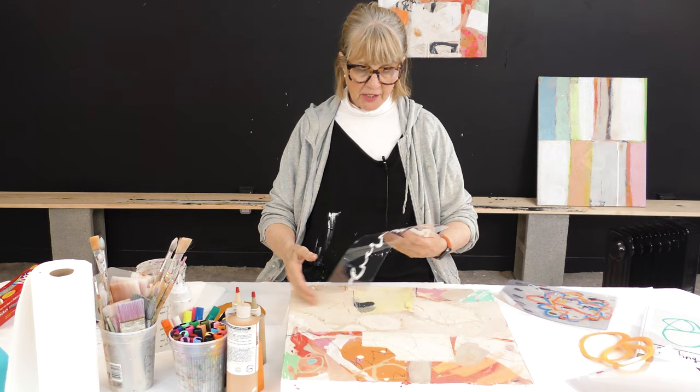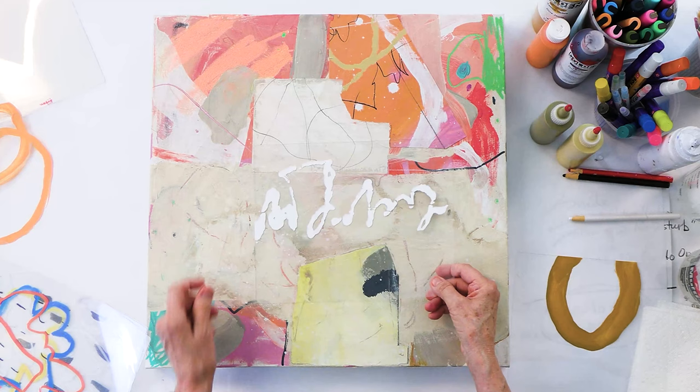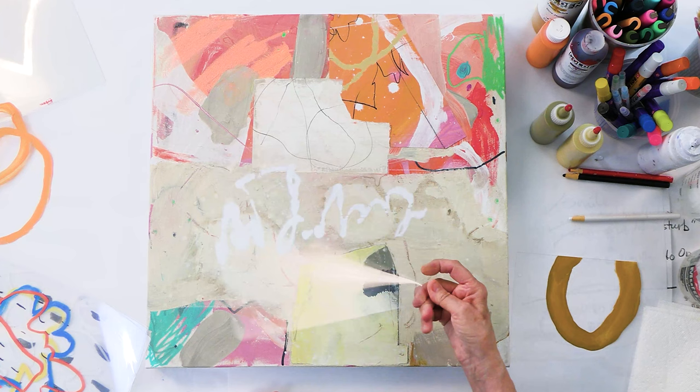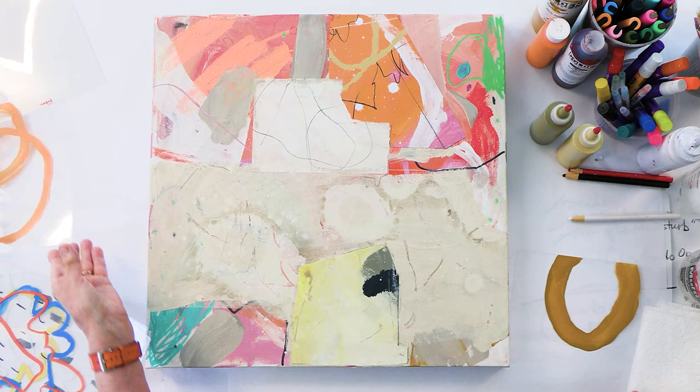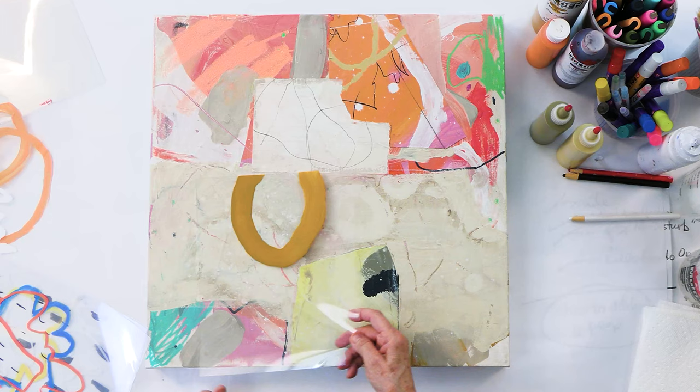Here's another one. Say I want to do some white writing, and this is a special technique that I use to do this. This is a large one. Do I want it here, or maybe up here? I must have 40 to 50 of these. Say you want to do a shape. This is just a yellow ochre shape, but you can move it around.